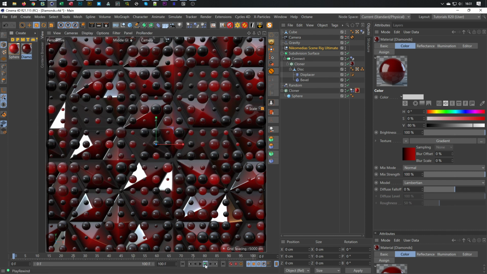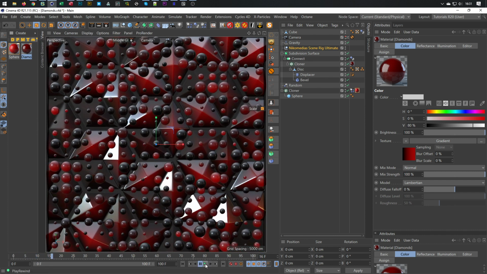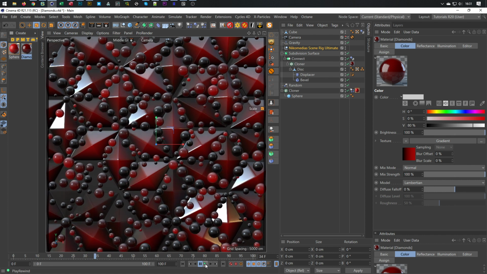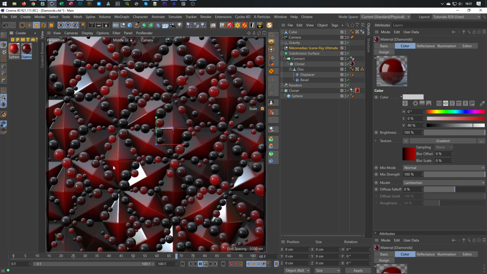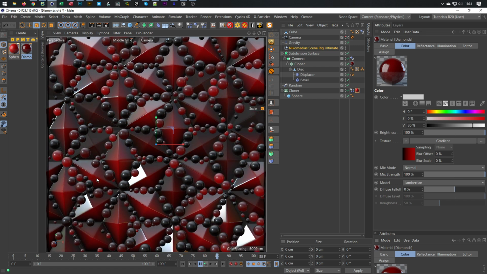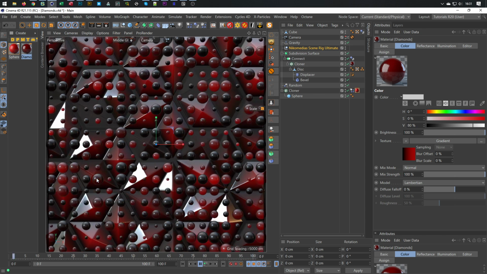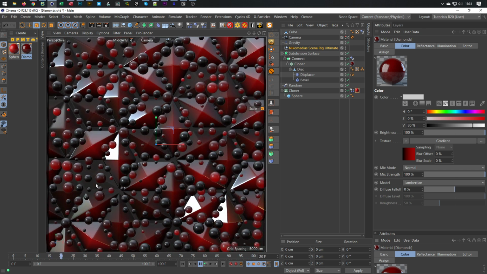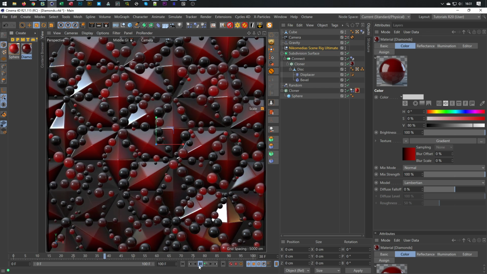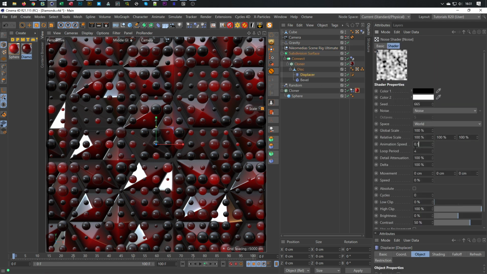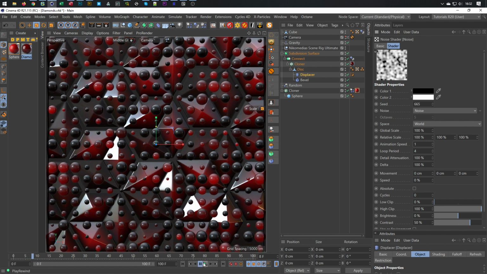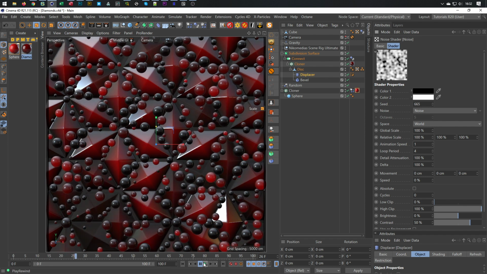We have this, and let's run it again. Diamonds are moving nicely. Of course, you can make the movement a little quicker if you want. So displace, make it here to 1. This is quite fast.